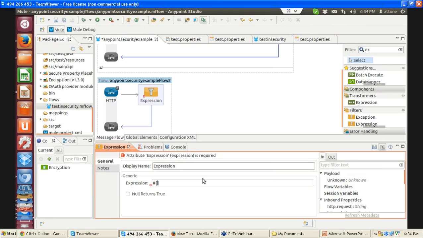Here I set the expression filter user not equal to null.